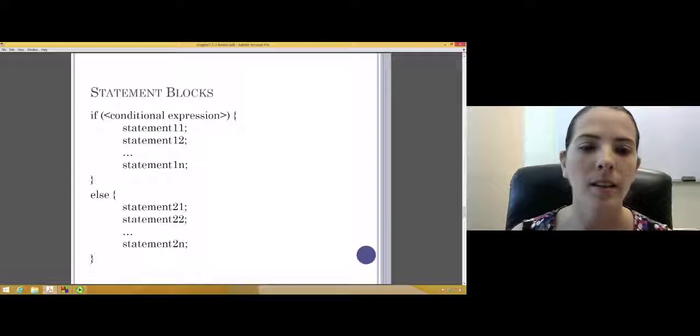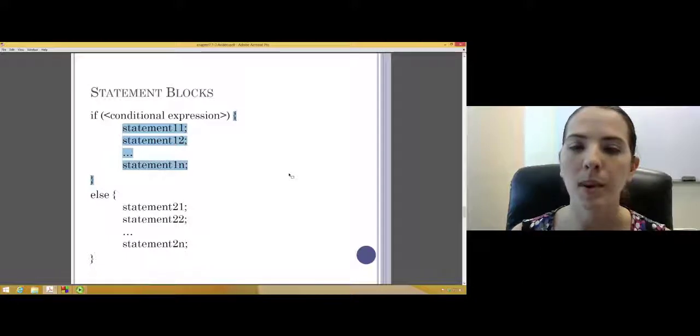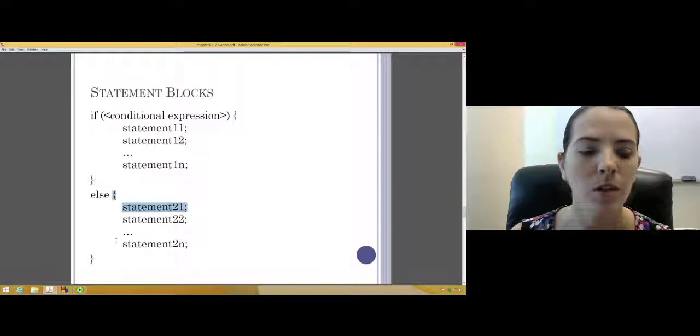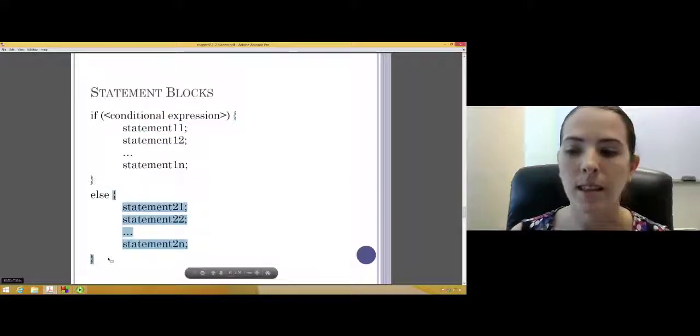And what the compiler does is it treats all of these things in between sets of braces as a single statement syntactically. So what we would say here is that if the conditional expression is true, run all of the statements in this set of braces. And if it's not true, run all of the statements in this set of braces.